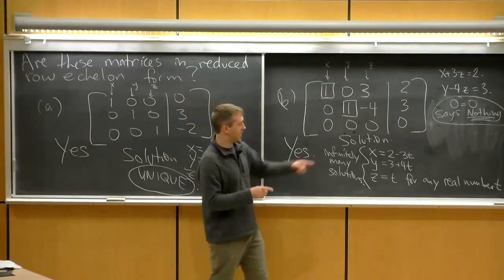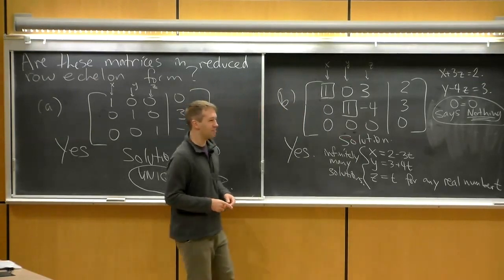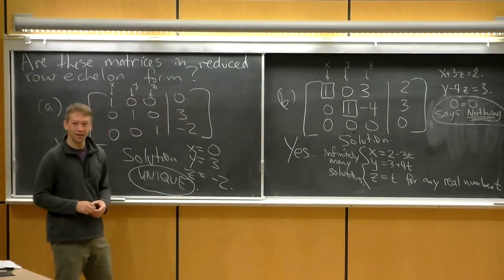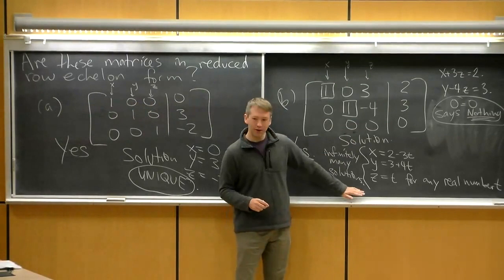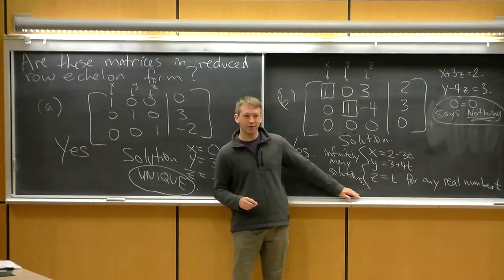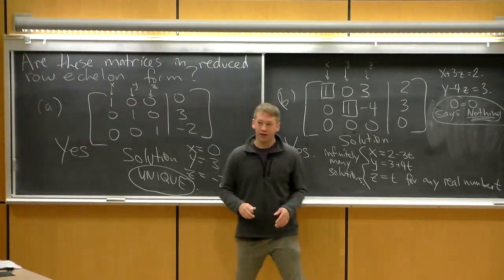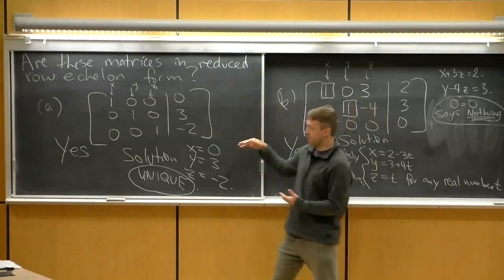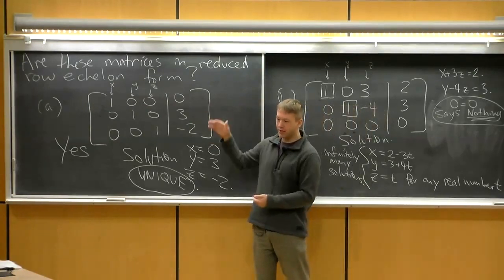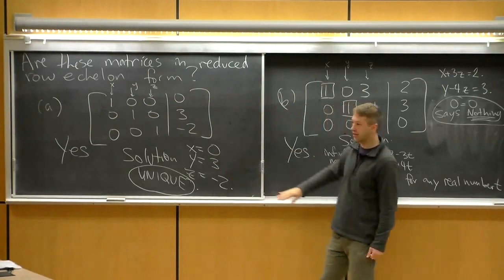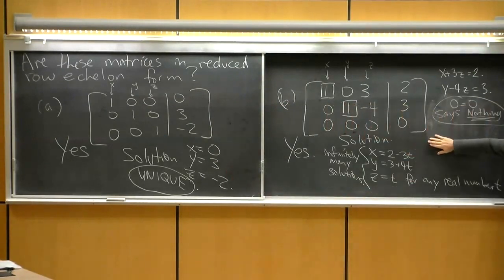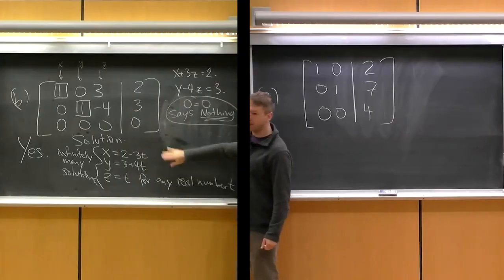That's a good question. Actually, that's what's going to come up in this third example, and that's a different story when that happens. Are there any more questions about this one in particular? Okay. So basically, when you do these examples, you want to row reduce until you get into row echelon form. If you see something like this, you know it's a unique solution. You see something like this, infinitely many solutions.